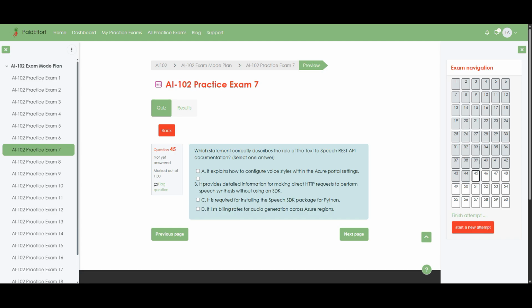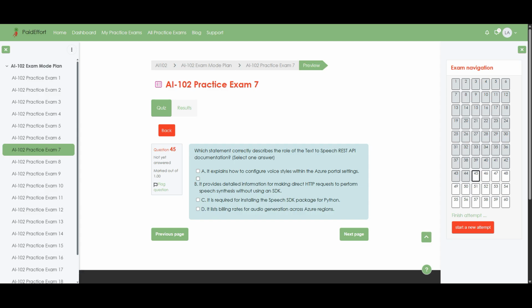Question 45. Which statement correctly describes the role of the text-to-speech REST API documentation? Select one answer. A. It explains how to configure voice styles within the Azure portal settings. B. It provides detailed information for making direct HTTP requests to perform speech synthesis without using an SDK.